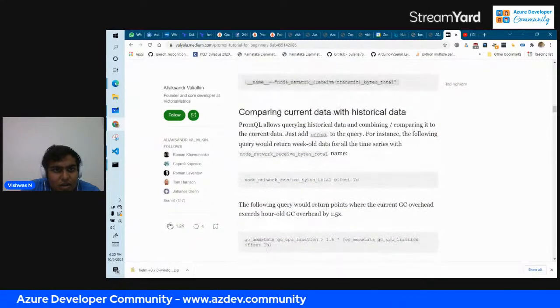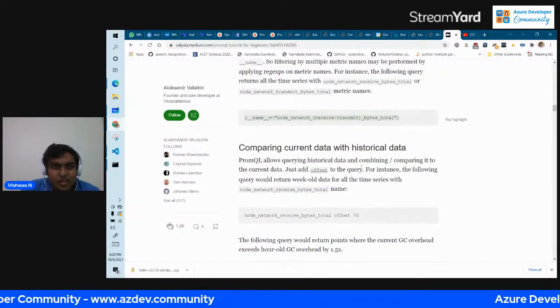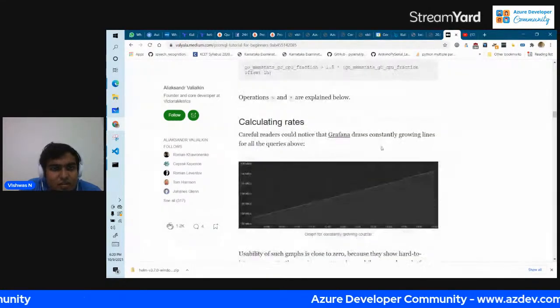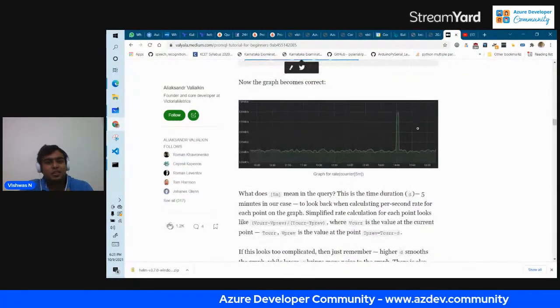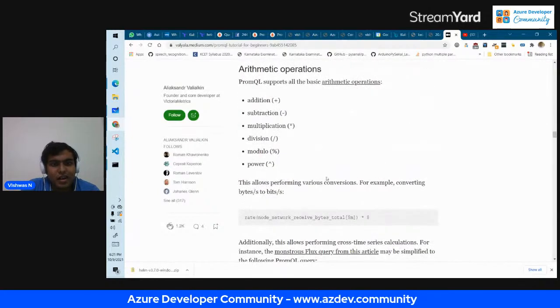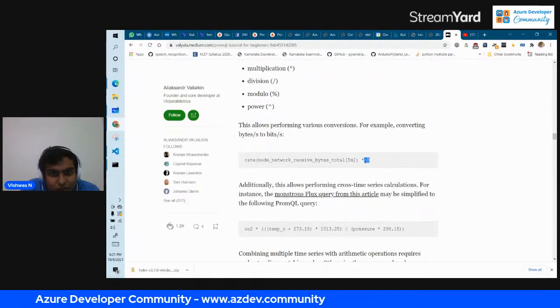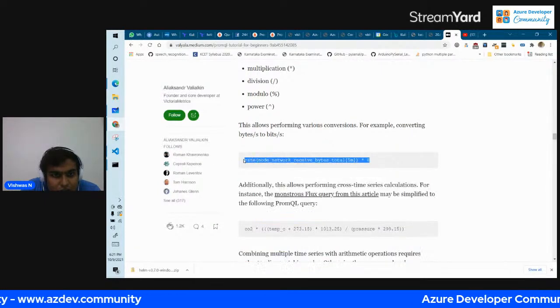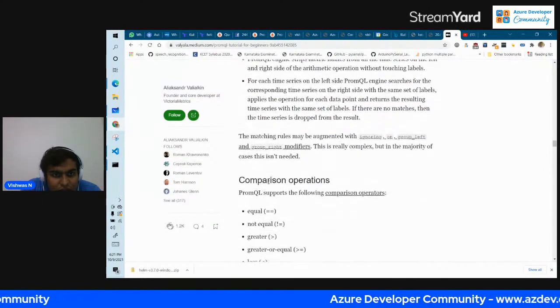Wait, it's not 7 days. I don't want 7 days of data to be analyzed, because today I just brought up this Kubernetes cluster. I'm just showing you, so don't worry about that. All right, where is this? I want something else.